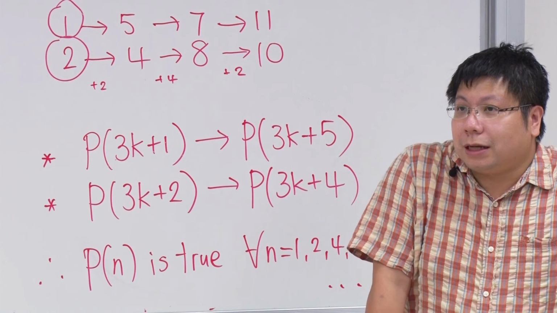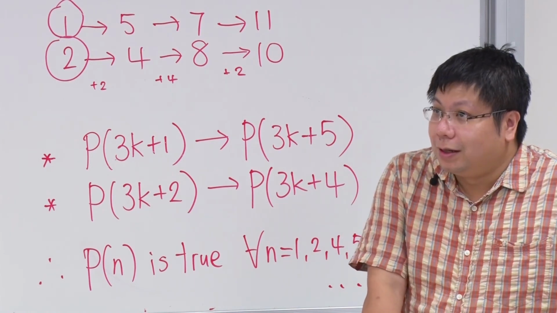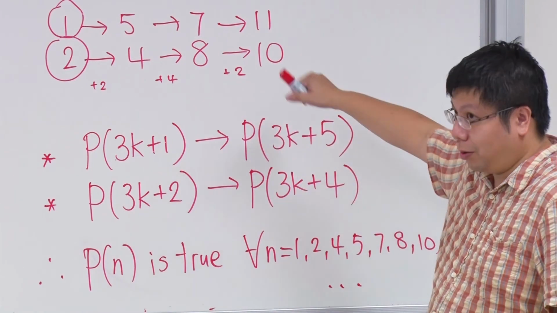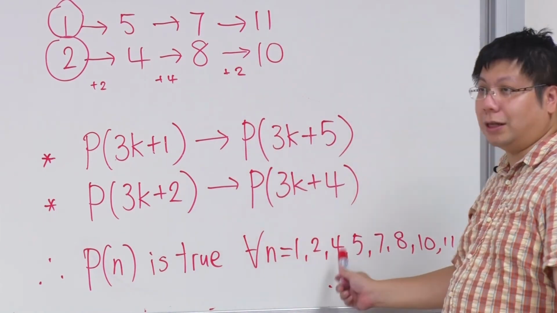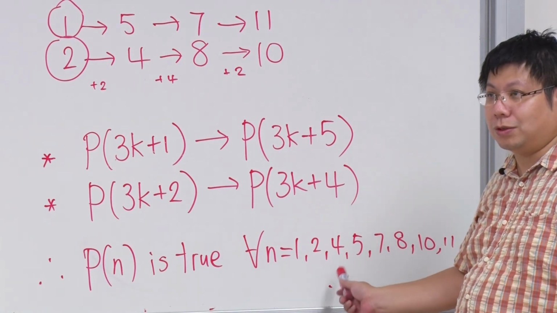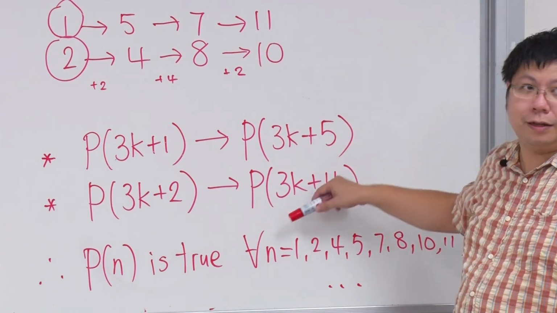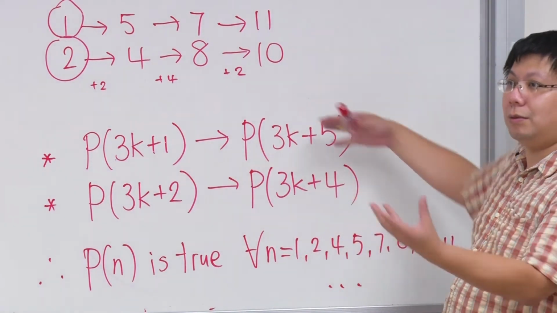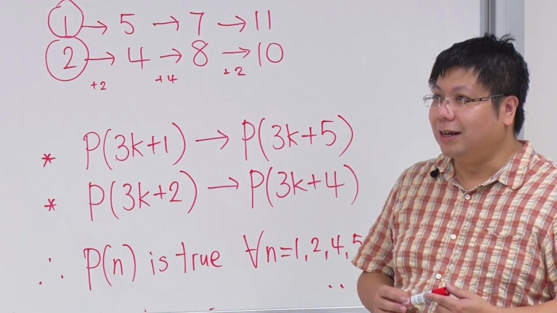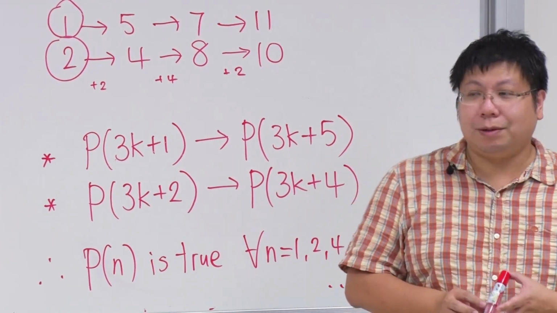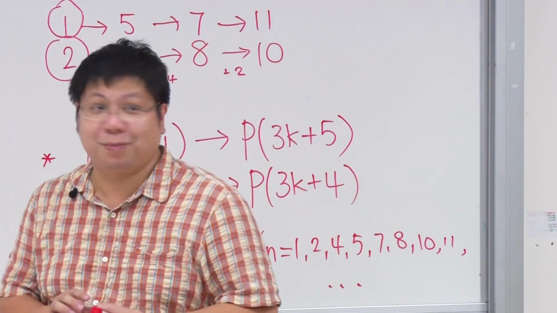So induction does not have a specific form. As long as you can show some basis cases and some inductive cases, then the conclusion is what you need to consider based on the basis cases and the inductive cases that you can show. So this is what we can do. Okay. Now how about 3? How about 3 by 3? So 3 by 3, impossible.